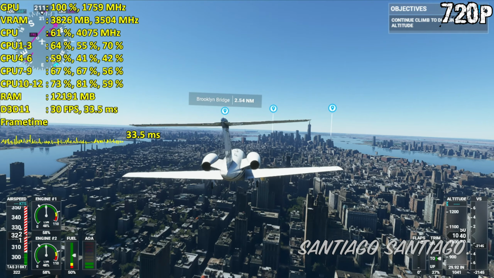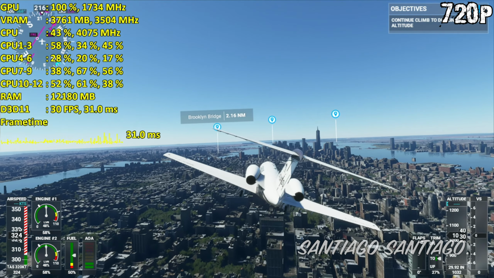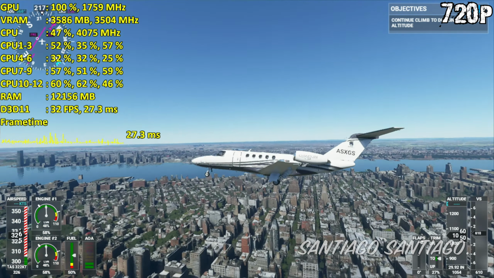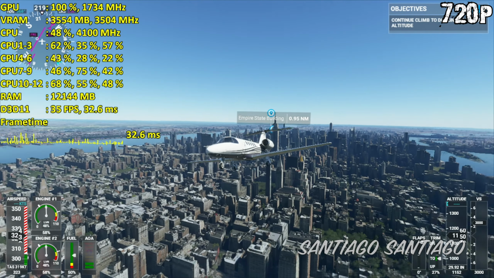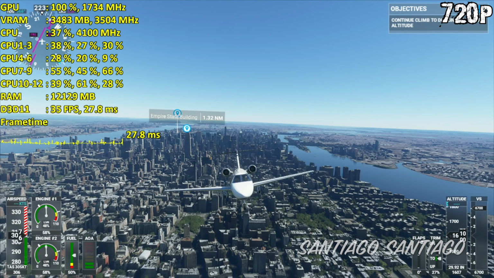Squawk 3361, Cessna X-Ray Golf Sierra. Cessna X-Ray Golf Sierra, radar contact 6 miles west of LaGuardia, 1,000 feet. Altimeter 29.902.